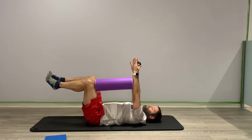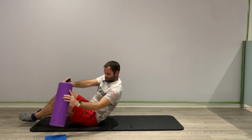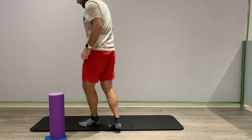It's pretty much everything. Reach with the hands, breathe nice and deep, press the hand into the knee. Back stays nice and flat, controlled into the ground, just keep yourself there. Good work guys, good work. Press the lower back down, lovely. Halfway house, good job. Nice deep breathing, so as much exhalation as you can on the way out, pressing the foam roller, deep breath in on the way into the mat.